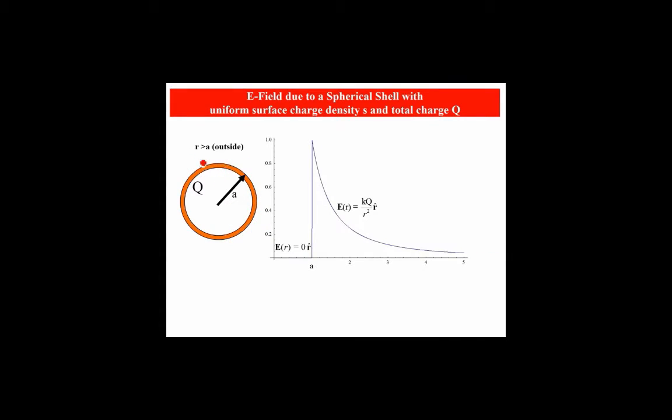Let's plot this function. Here's what it looks like. It's 0 all the way up to a, and then it jumps up to the 1 over r squared values, and so that's this one right here. So I put the vector forms here, but realize what we're plotting is this magnitude function for here, and of course the 0 here. So this is the actual axis then is the magnitude of E versus r. So this is r, and this is the magnitude of E right here.